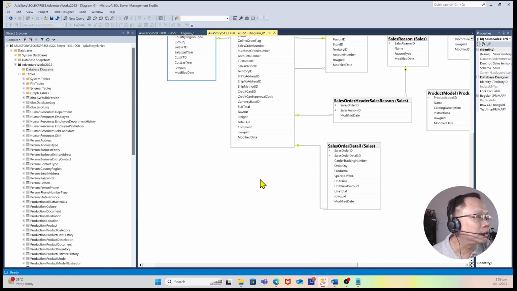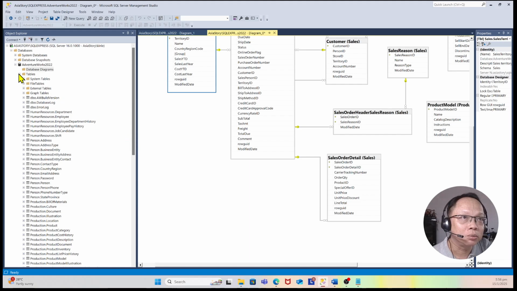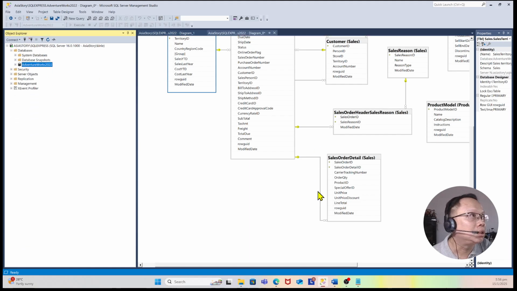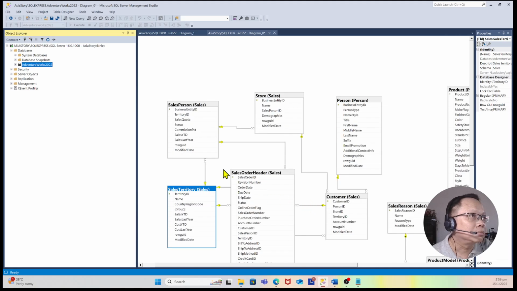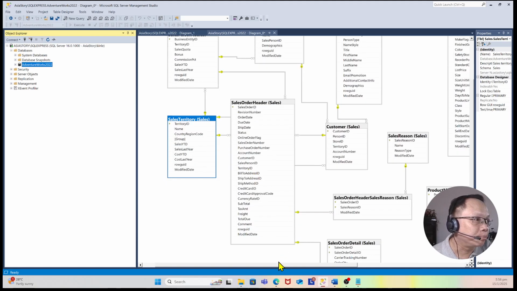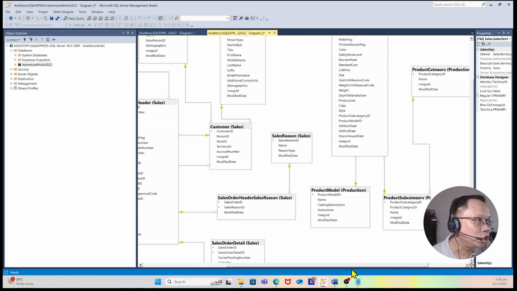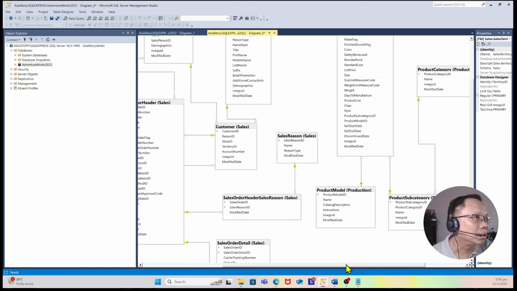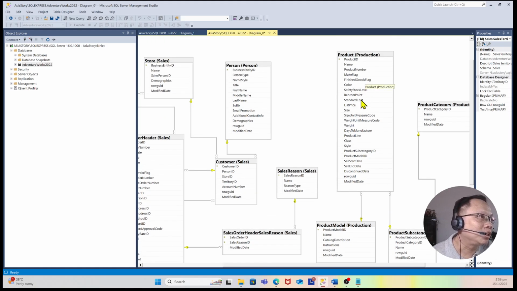Okay, let me see what else. We have the tables here. We have the diagram. We have the relationships. On day three, we will look in detail at the information, the variables, the type, and the status information of all these.